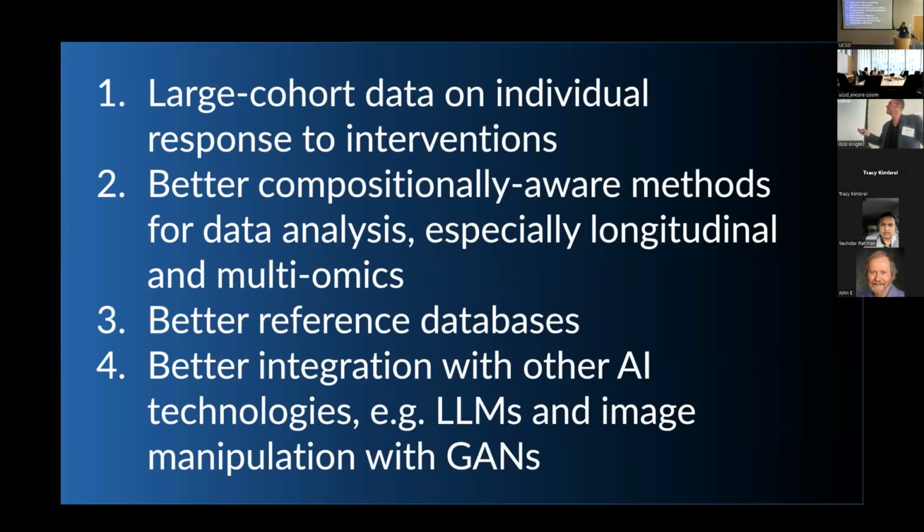The second is that we need better compositionally aware methods for analysis, and especially longitudinal analysis. And I dropped this in the interest of time, but especially multi-omics analysis, where you want to analyze several of those data layers together. We need better reference databases, and especially for things like the fungi, which are playing an increasing role in cancer and in a range of other diseases.